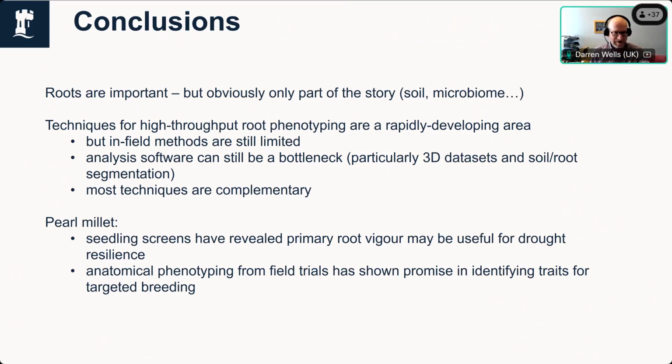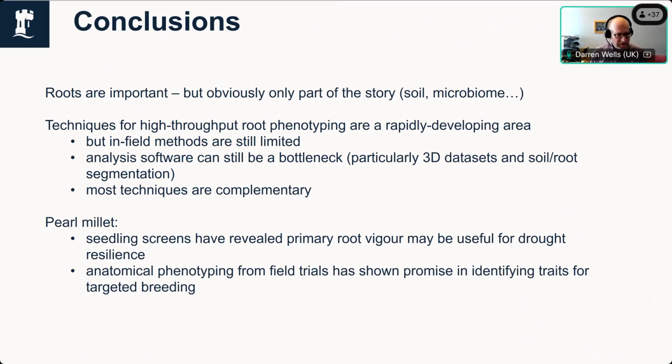My big take home of these techniques is they are all complementary. They help each other. You can do a seedling screen with huge numbers, and then you go to a smaller number of rhizotrons of larger plants, and then you go to a field. I don't think there's one system that you should use all the time. I think you should pick and choose however your experiment requires it.